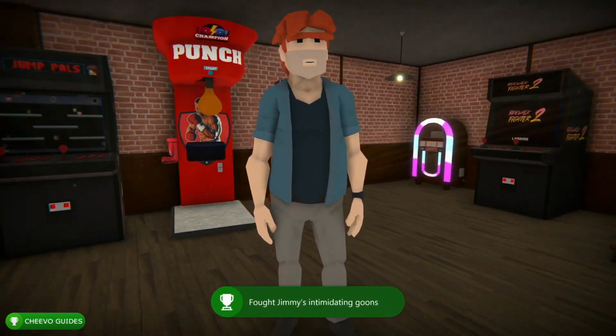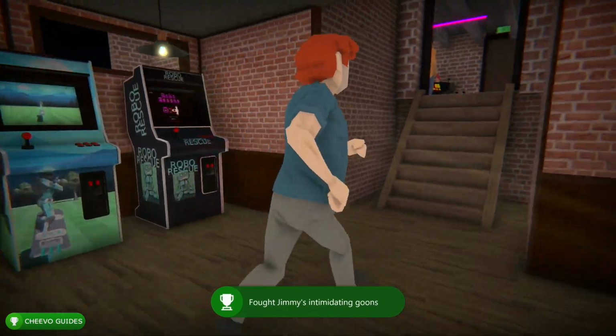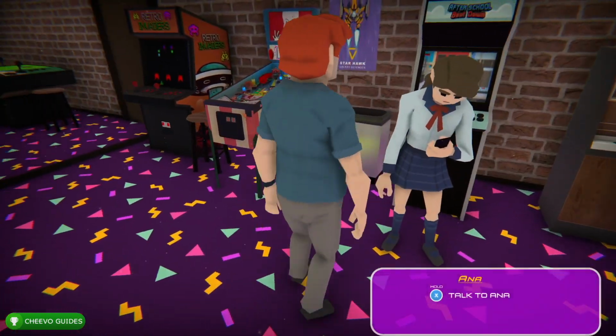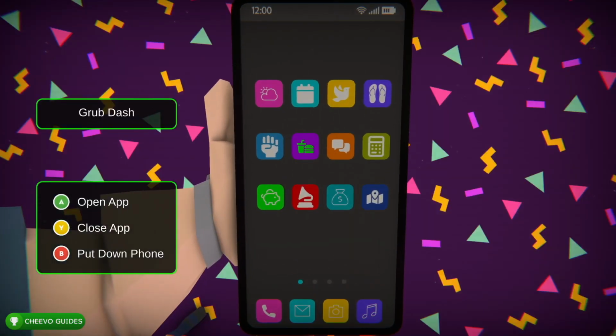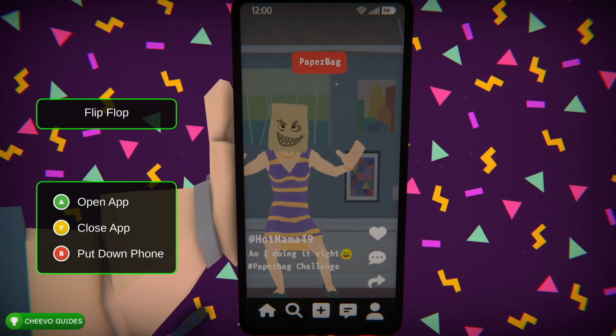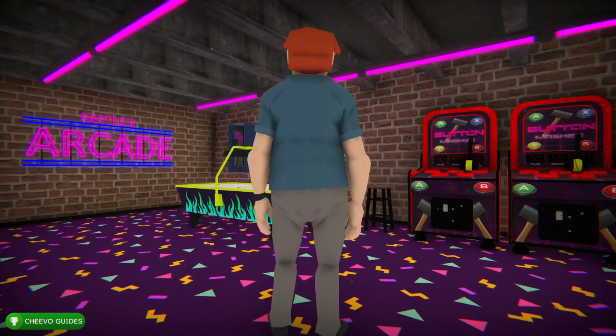Anyhow, after you beat those guys up, you're gonna unlock an achievement worth 25G called the easy way or the hard way. Next thing you want to do is go to the top floor. You're gonna see a character in a schoolgirl outfit. What you want to do is pull up your phone. You're gonna go to the app called Flip Flop. I believe this is a parody on TikTok.